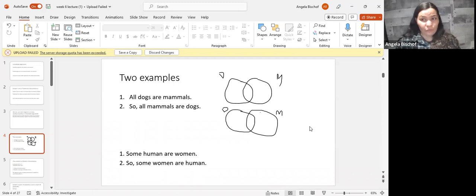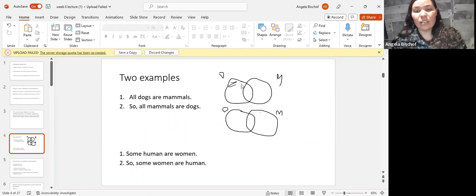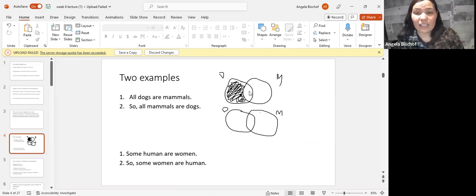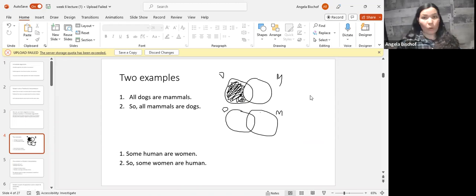Now, I have to fill in the Venn diagram with the content of the premise. So, all dogs are mammals. How do we draw that one? Well, what is that statement saying? It's saying that everything that's a dog is going to be a mammal. So there's going to be some empty space in my Venn diagram, some space where there's not going to be a single member in that area. And which area is that? It's this one. So I shade in as best as I can on this PDF or this PowerPoint, this section of the Venn diagram. Why? Because it's empty. There's nothing in there. All of the dogs that exist are going to be in this little middle part because they're going to be both a dog and a mammal.